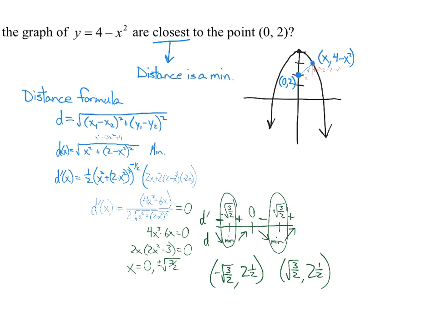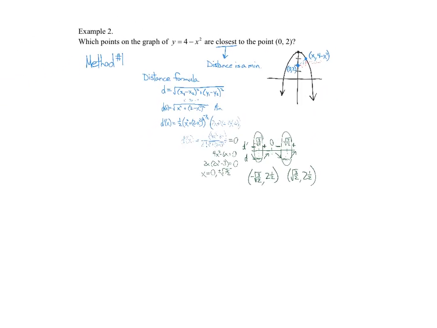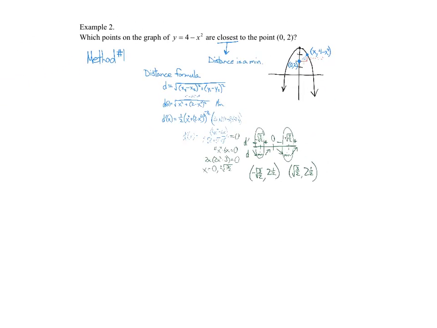Okay? Now, let me give you the kind of thinking outside the box solution to this. So there's another method that you can use here. But it takes making sure that you know how to find the closest distance between a point and a curve. You draw the segment at what angle to the curve? 90 degrees. 90 degrees, okay?